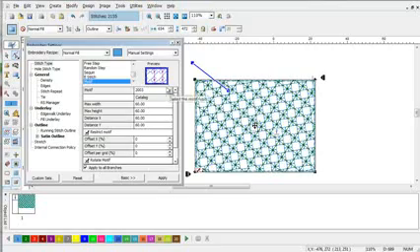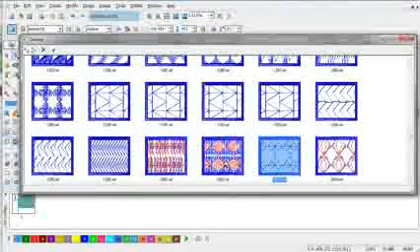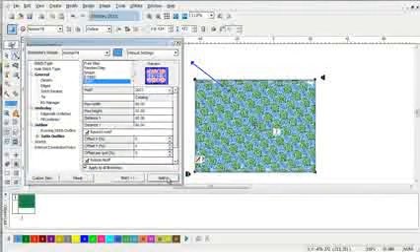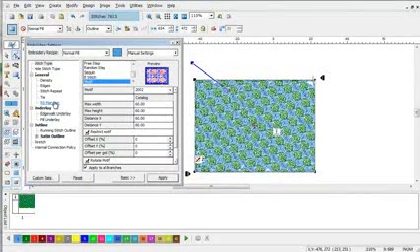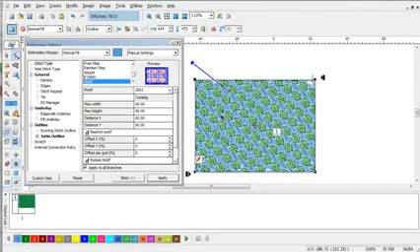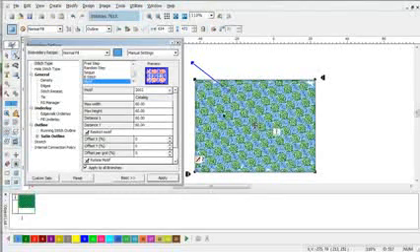The higher density ones now, okay, they can really pop up the stitch count. But if that's what you want, then that's what you want. Even a single color motif can really increase your stitch count if you use a more solid looking one. So that's pretty much what you can do with motifs.